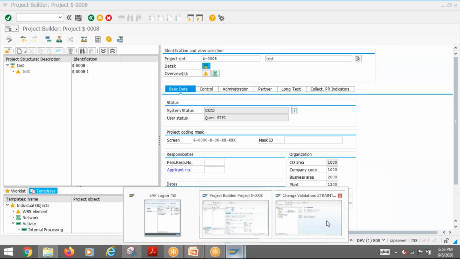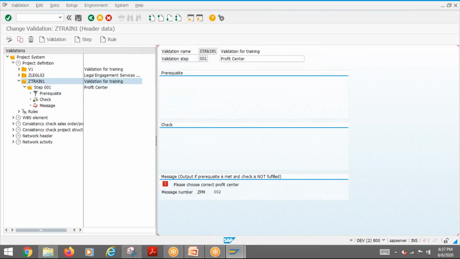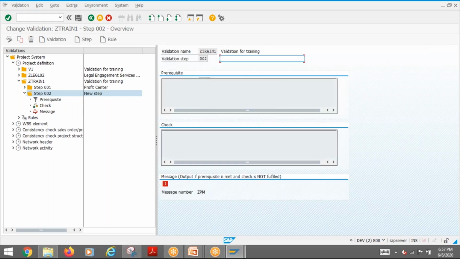So what we will do here, this step is okay, so I will create it. I will put for that project profile, 2 persons, can we add that up? Responsible, only 1 person. Only one person can have it. But for example, you have 100 people and they are working on different projects. Everybody will be there in that list, right? Yeah. So you should allow only people who are relevant for that. And that is again a client level table. So different plants, different company codes will be seeing that. So that you can restrict it.